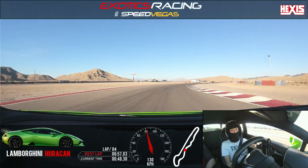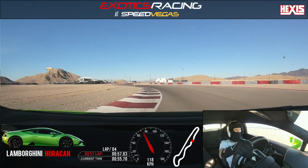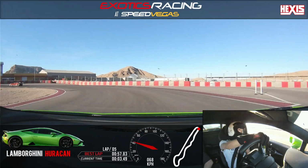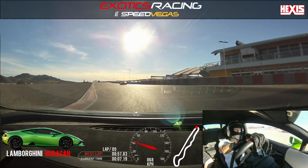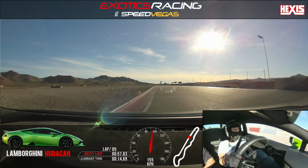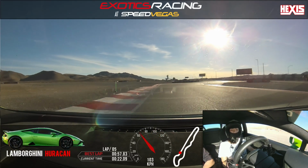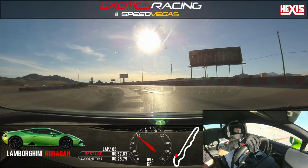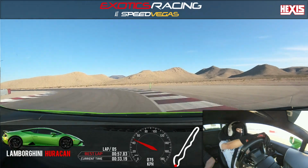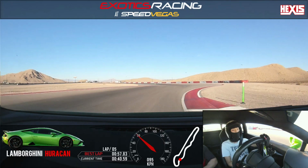Smooth that part out. Brakes. Brake, downshift. Start your turn in. Down to the apex. Now open the wheel. Go past left. Shift. Stay left. Brake. Downshift. Good. Turn in. Fix that corner next lap. That whole section we're going to change a little bit.